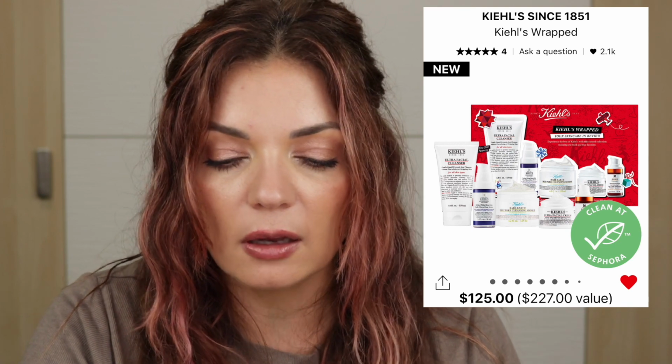Like, it's really nice. I think if more than one of these products doesn't sound up your alley, it's probably not worth it, unless you can gift it out to other people, or if one of these products you're going to give as a gift and you feel like one might be a miss for someone, it might not be worth it. But I do think that this is just a beautiful skincare box. Like, if I didn't have a cabinet back there full of skincare and someone got me this, I would be super excited. I would be so excited.